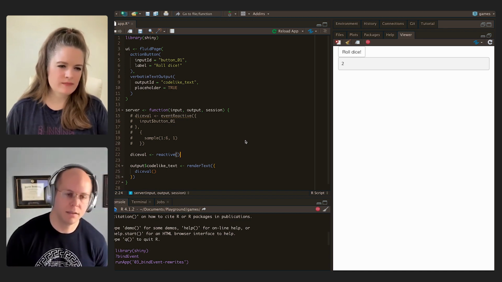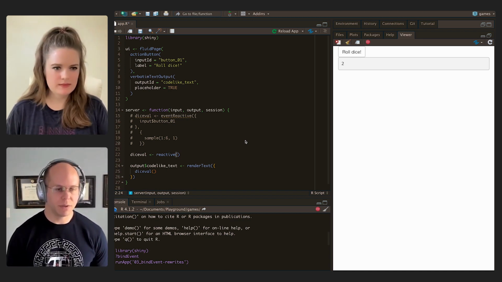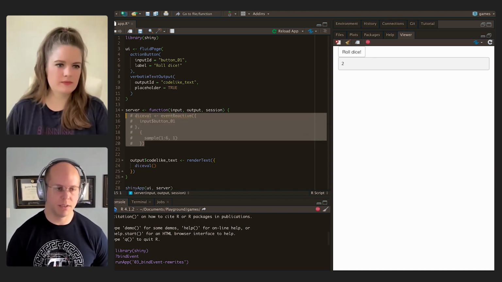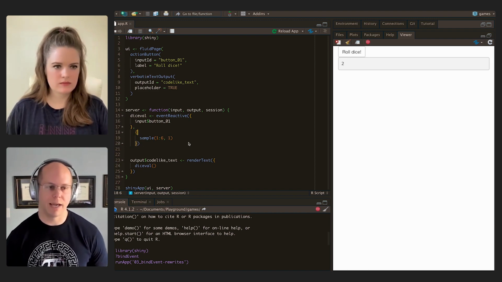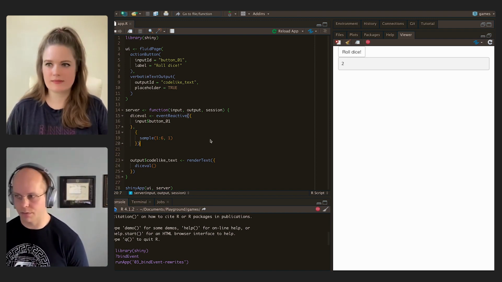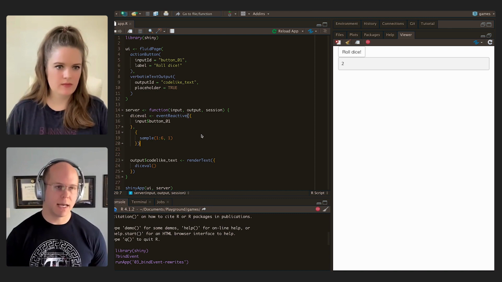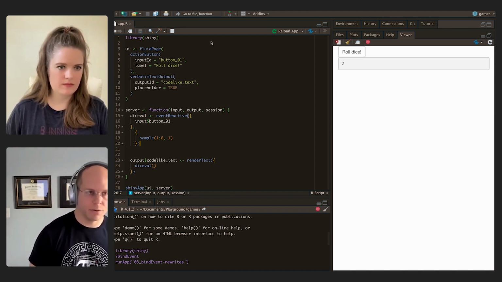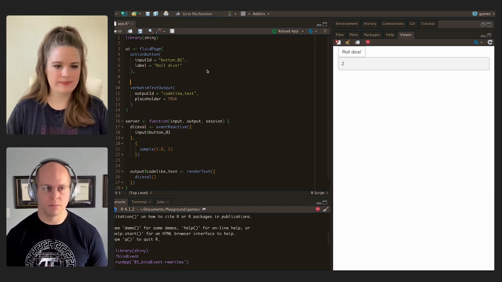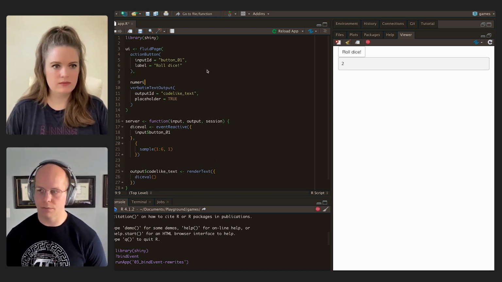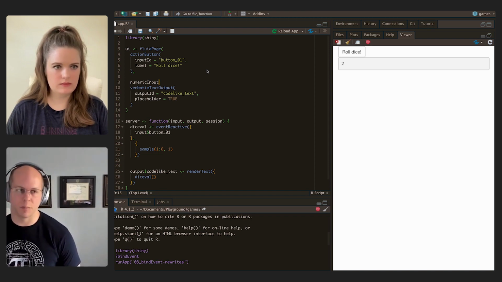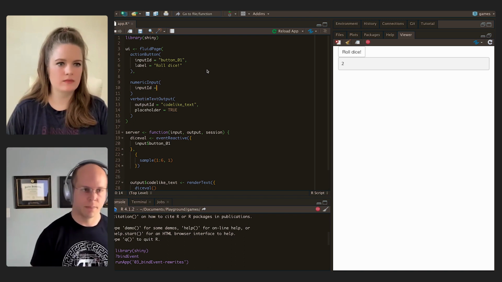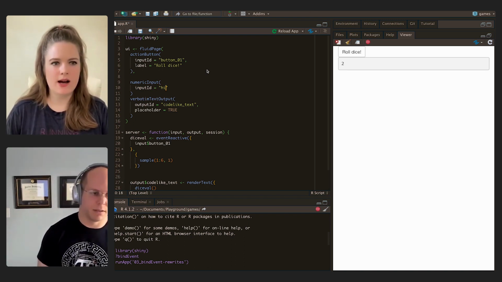Let's actually go back to our old app and update it just a little bit, so that we can get some more reactiveness that the isolate will show off. Perfect. So let's add in after the action button, like a slider or a numeric input that'll tell us how many dice we're gonna roll, or what's the highest number on the dice. Oh, okay. I like the highest number.